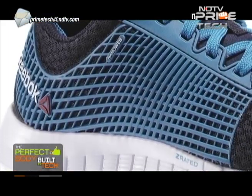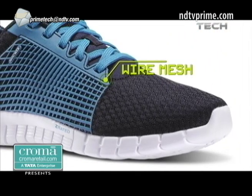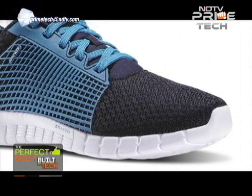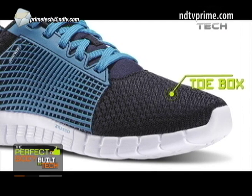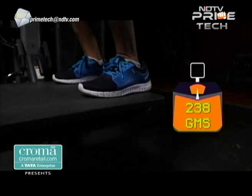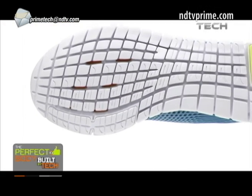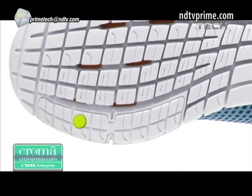At first glance this turns out to be a very sporty looking pair with a wire mesh upper made of a very soft material that moulds into the recesses of the sole seamlessly, with the toe box slightly reinforced. On wearing the shoe it feels very snug and at 238g is one of the lightest pairs that we have ever tried on. Turn it around and you see what resembles the treads on a tyre — the major difference is that this one is white.